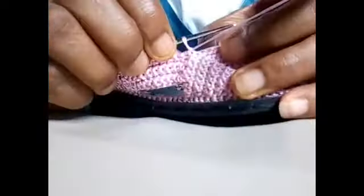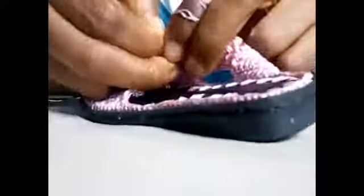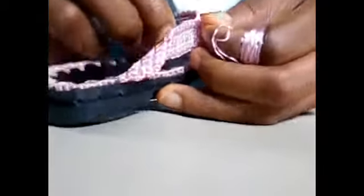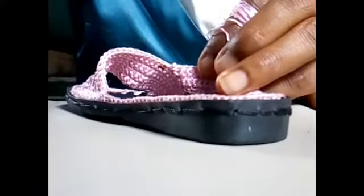So slip stitch on the last hole, you make one chain, then cut and light it. Then light it off. Yeah, you can see it now.